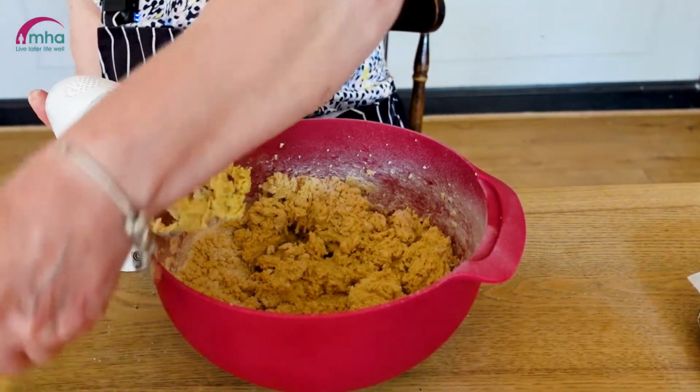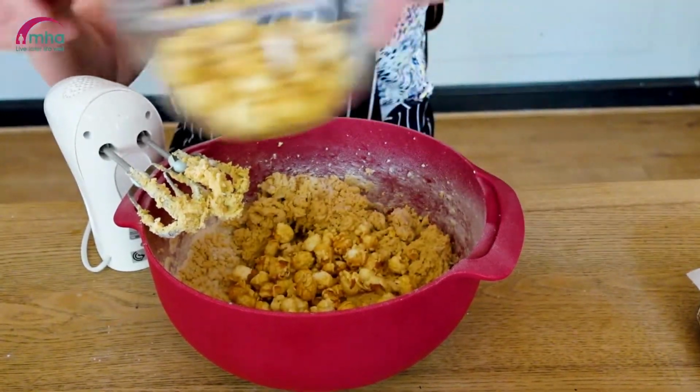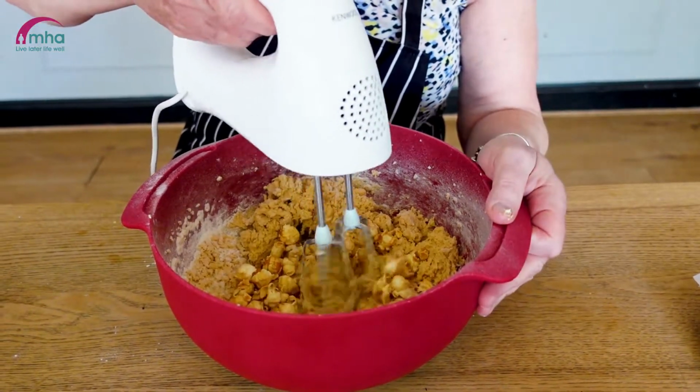Going to add half of the popcorn in now, and we're going to save the other half for when we start putting it onto the tray.